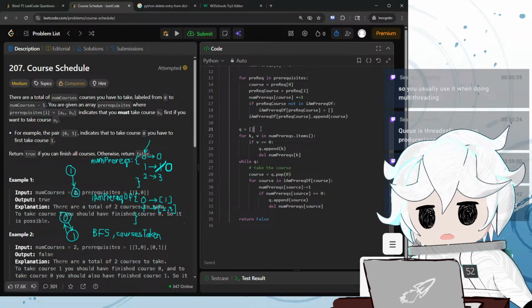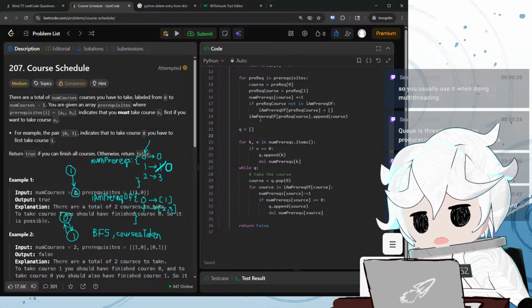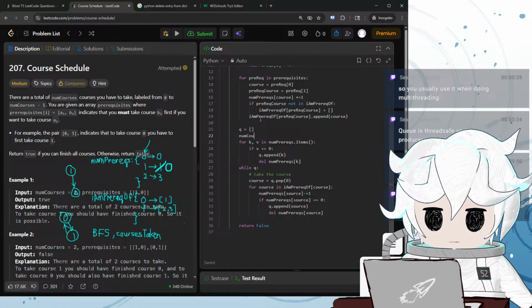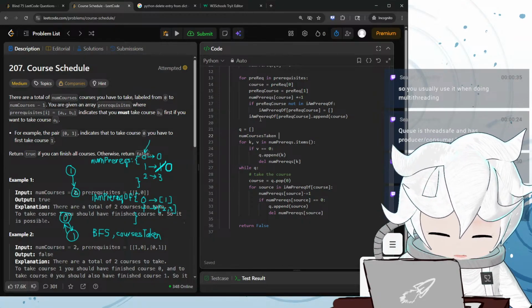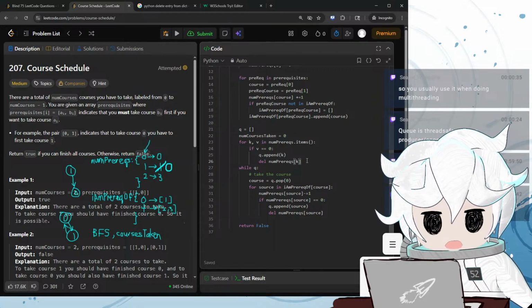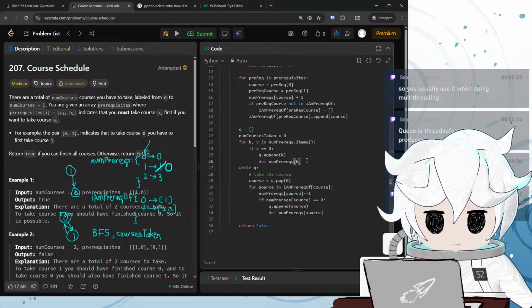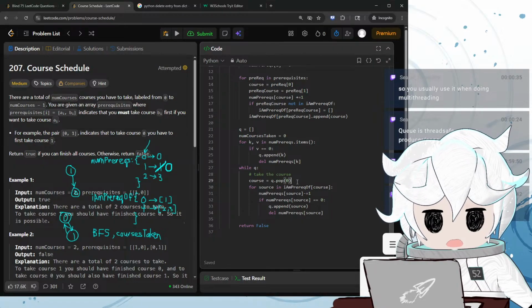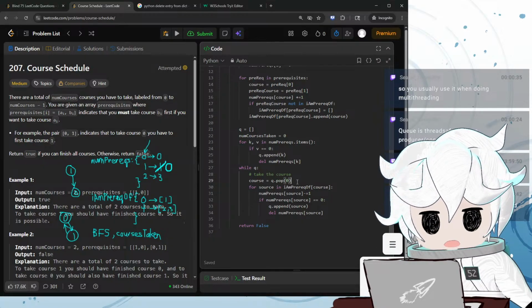Oh, and then up here, we have to track the number of courses we've taken. So num courses taken is equal to 0 for now. Every time we pop a course, we should count it as taking the course.